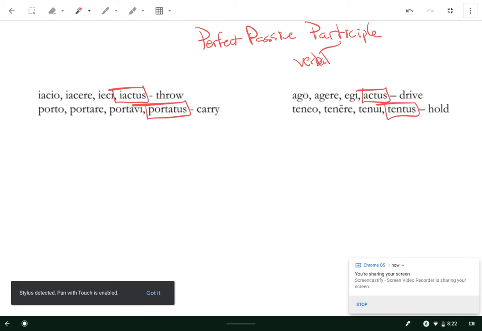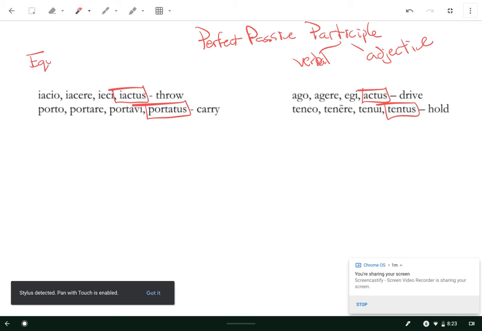All right. A participle, it's part verb, part adjective, right? Notice these are all verbs, right? And it's part adjective because you can use any one of these verbs to describe something. For example, if I want to say the thrown horse, right? So I'm using thrown, which is an action, to describe something, right? The thrown baseball or the thrown horse, right?